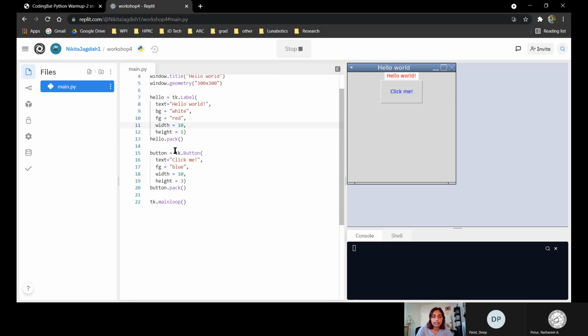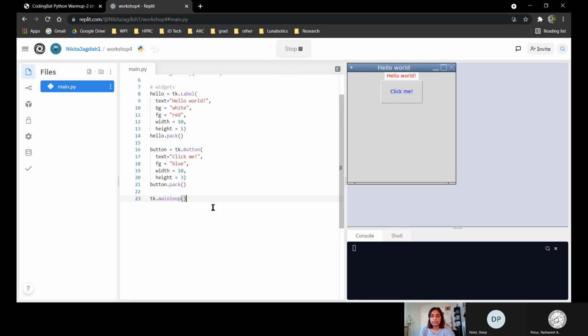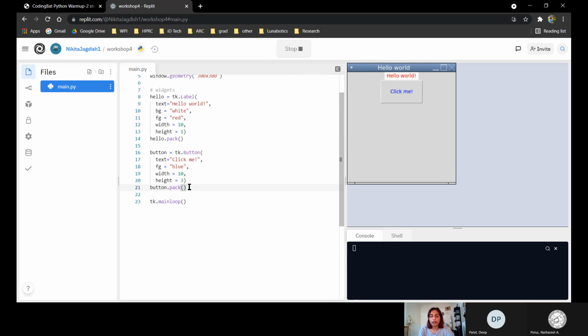So these things like labels and buttons are what we call widgets. They're basically things that we're adding to our screen that people can interact with. So these are two of them. And then the third one that you'll see a lot is entry boxes. Those are text boxes that people can type into. You can also control it from your code so that it clears, or you can add entry to it. But most of the time you're probably going to be taking in user input from that.